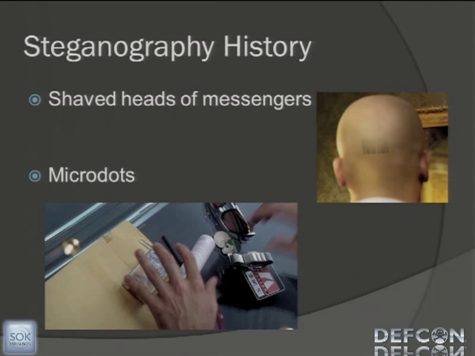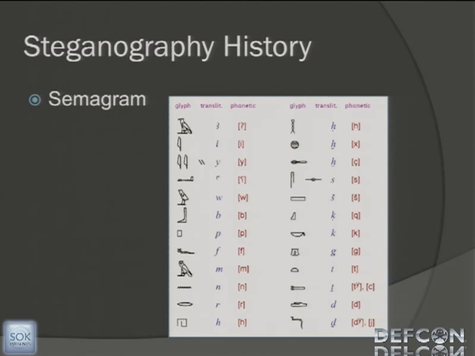Then it moved into micro dots — that was a big thing in World War II. In the movie Paycheck there's a good example: a guy has an extra stamp on an envelope, gets under the microscope, zooms in on the eye, and there are headlines from disasters yet to come. Go see Paycheck. Semigrams are analogous to what you'd look at as hieroglyphics — you can have a picture and, unbeknownst to anybody, there's actually a message in it, like a crow flying over a field meaning the British are coming.